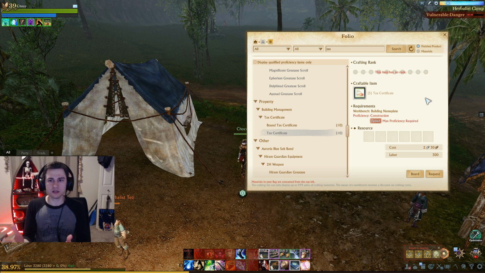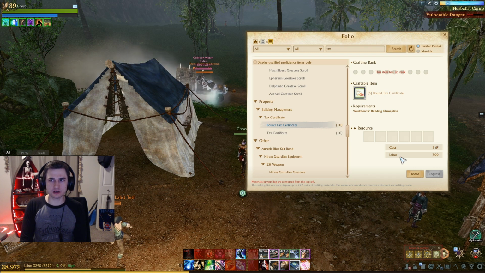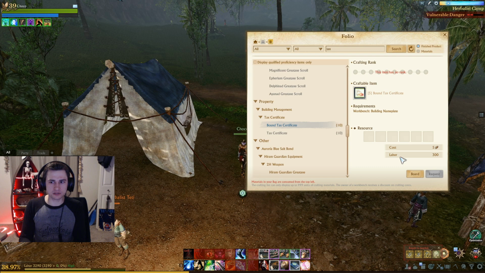So he can come over here, he can either process for me. If you don't know anyone early on, and you want to do the NA to EU trading, you can just log in on the opposite region and just make tax certs. Spend 5k labor a day. Eventually, you're going to hit 230k construction. That's before your labor pots, and before your gear that increases your construction, all of that stuff. So eventually you'll get there, and then you can just log in, make tax certs, sell them on the auction house, and then find someone to do gold trading.